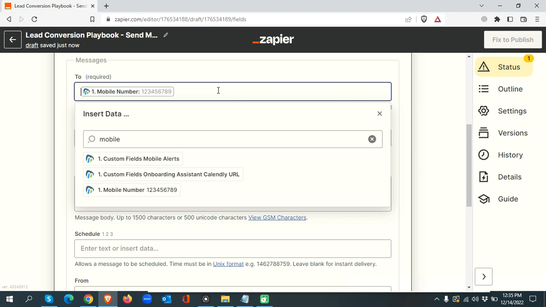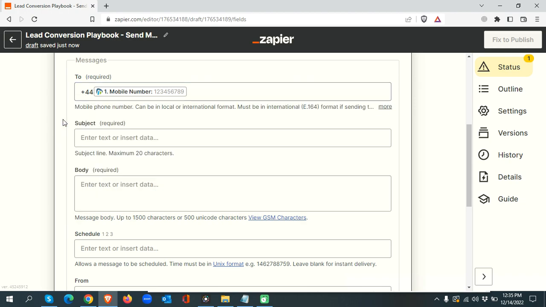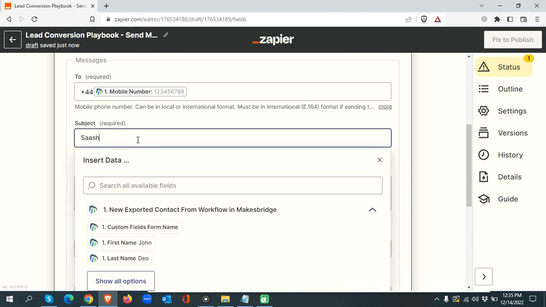So in that case, you could just put in a default country code before so that it appends before the actual phone number of the new lead. So that is done. For the subject, let's say SaaS Shops quote.